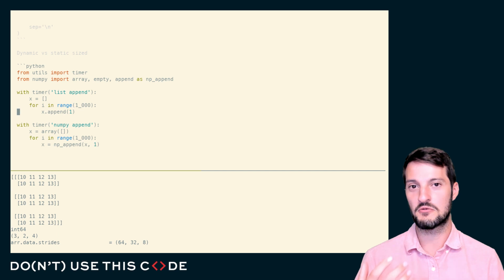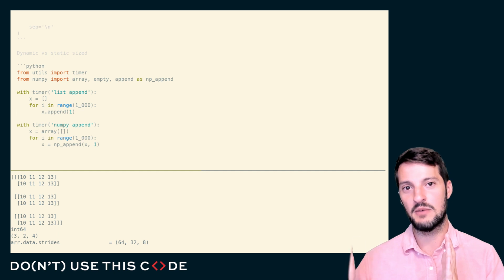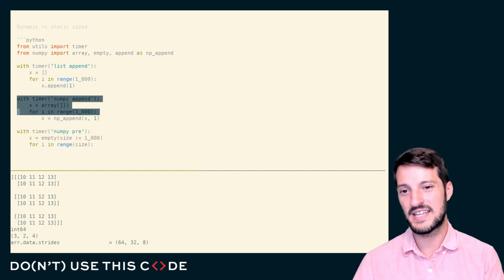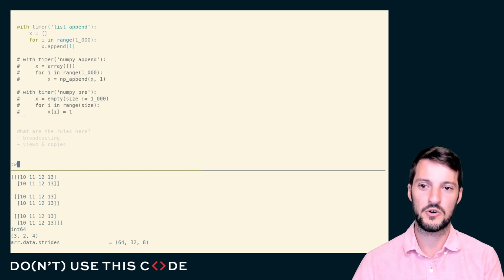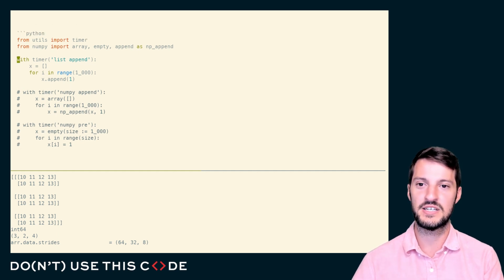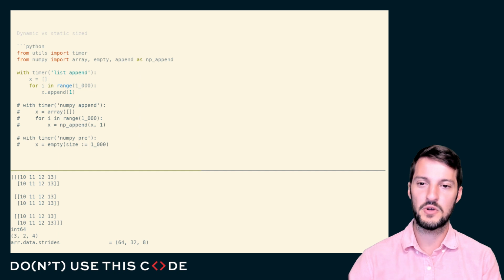It is built for dynamic resizing. So if you need to add a bunch of things to a list, it'll actually over-allocate how much memory it's going to need so that it has some empty space to fill in. Whereas NumPy does not do that because it's just a little bit more efficient. It doesn't try to be a smart data structure because you want to be very memory efficient with your NumPy ndarrays.